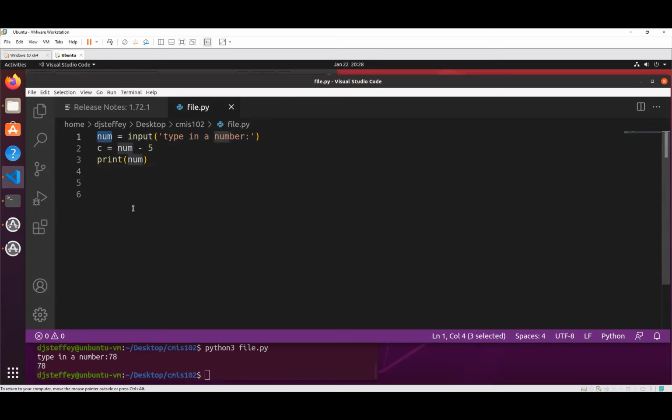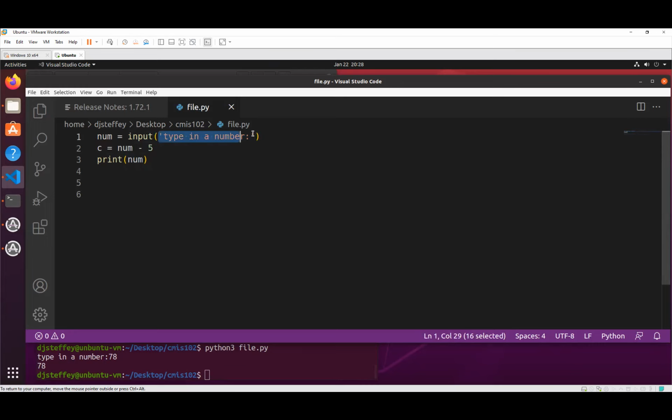Does that have anything to do with the fact that type in a number has the quotes around it, so therefore it's automatically not the number, but it's the character? Nope. You have to put these quotes around this because this is a string. All strings will have these quotes around them.